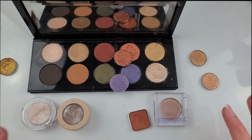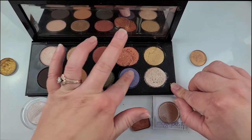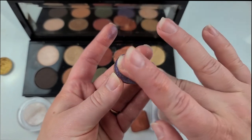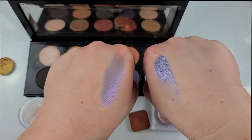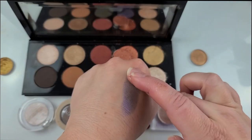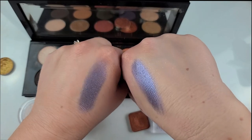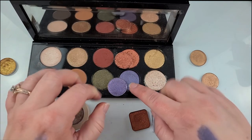Okay, next up, we've got this Blitz Violet Orchid shade. So let's go ahead and get a swatch of it really quickly. Beautiful shade. And the closest I have to that is a Divina shadow, and it is Are You a Good Witch, found in her collection. I bought it in a collection. So very similar. It leans a little bit more pink. This is more of a true indigo, I would say. But as far as formulation goes, you can kind of almost see they're pretty similar. This one's just leaning a little more warmer. So that's what I found as far as the closest in both formulation and color wise.